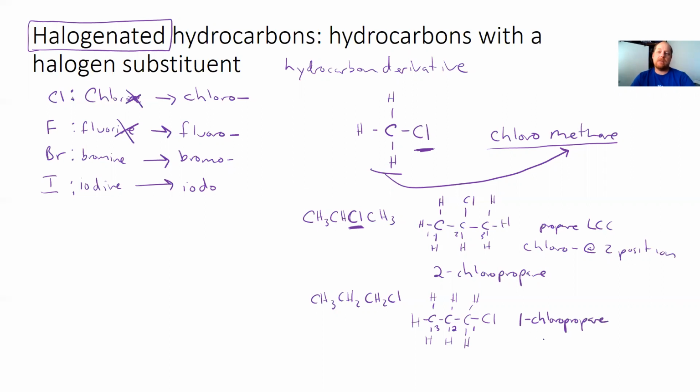So we use the same rules to number all of the substituents and find the carbon backbone that we did for the branched alkanes. Okay, so another one we could do if we had something like this, I'll do a line angle formula this time.